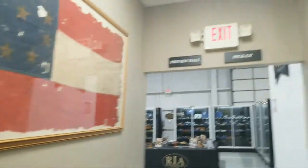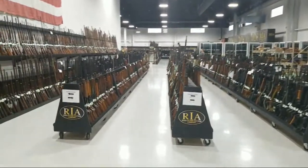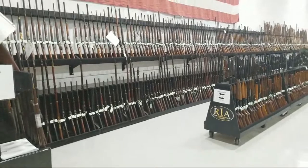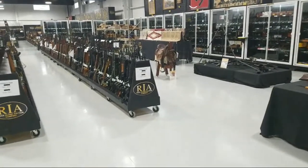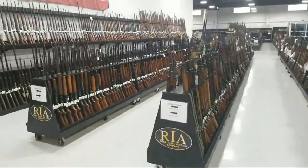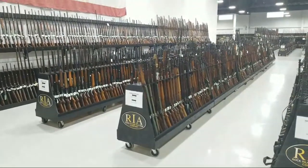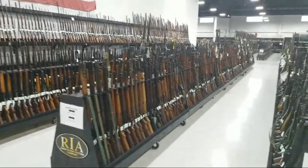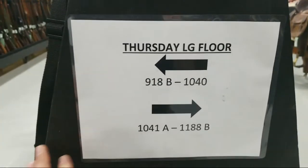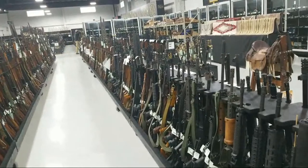Let's flip this around and I'll walk you through, just as if you were here in the preview hall. Insert your Jurassic Park majestic music right now — it's 11,200 guns. Thankfully, if it doesn't look like 11,200 guns, that's because it is meticulously organized, and it has to be. We have to make it easy to find things. If you were looking for a lot number, say lot 950, it's kind of like a hotel — you look down this rack and sure enough, you'd be able to find lot 950.